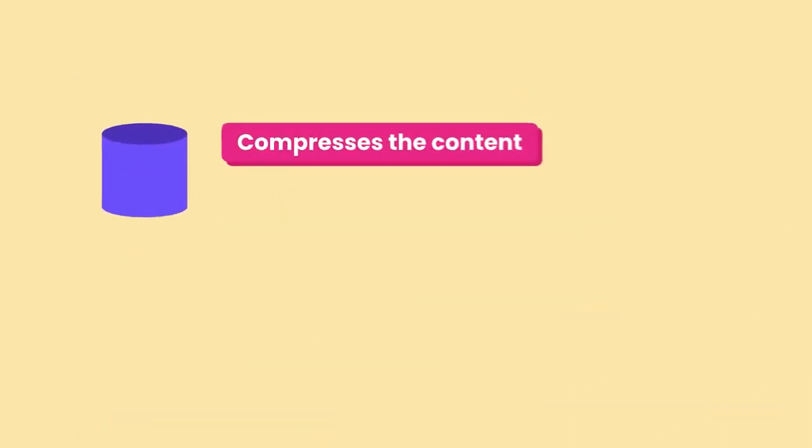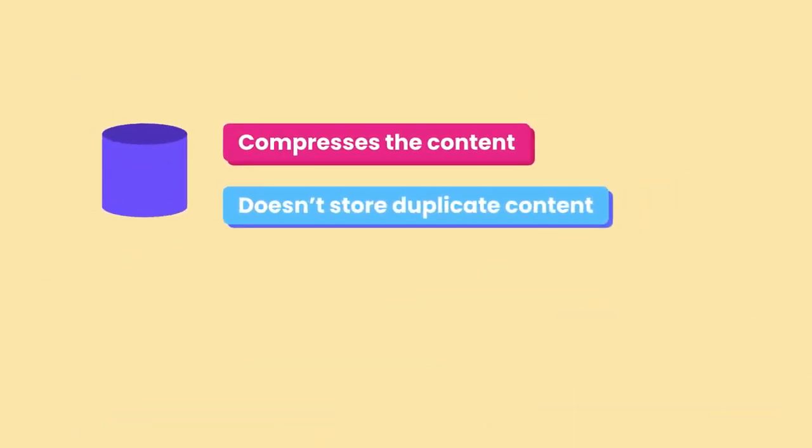Now you might ask, but hey Mosh, wouldn't storing the full content in every snapshot waste a lot of space? No, because Git is very efficient in data storage. It compresses file contents and doesn't store duplicate content. Now, as someone using Git, you don't really need to know how Git stores data. That's implementation detail and may even change in the future.